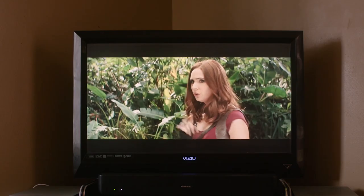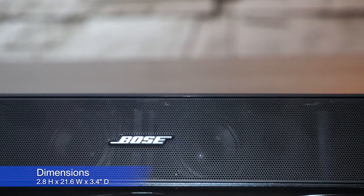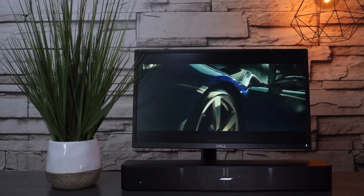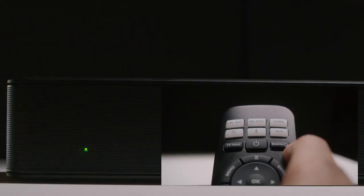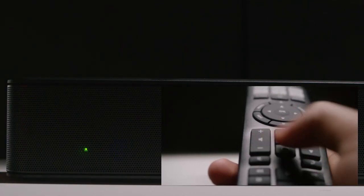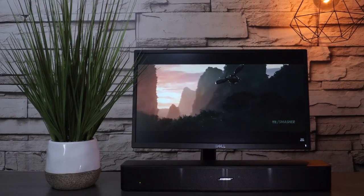In terms of size, soundbars can vary drastically, but the Bose Solo 5 is actually relatively small — it's 70 by 548 by 86 millimeters. You might be wondering if something so small can output good sound quality, and I'm here to tell you that it absolutely does. The Bose Solo 5 has an oval shape with rounded edges and the Bose inscription in the middle — it's definitely a sleek, modern looking design. It also has two fantastic LED lights which light up and change color to let the user know what the current sound mode is, and it blinks to confirm changes in audio output volume.